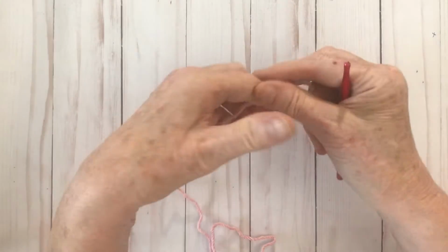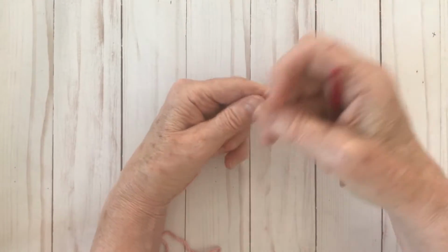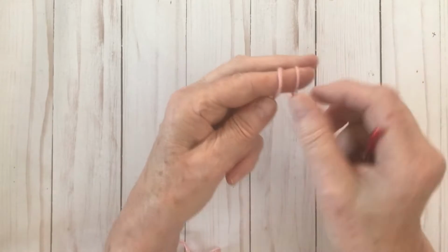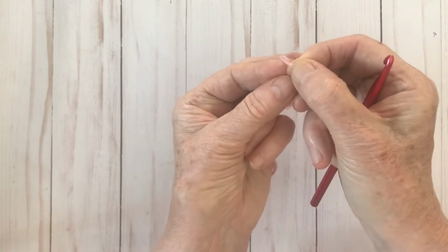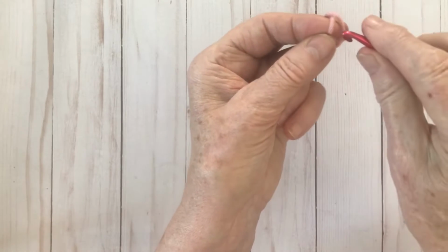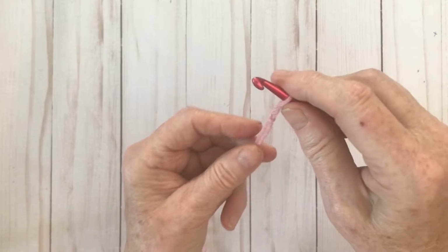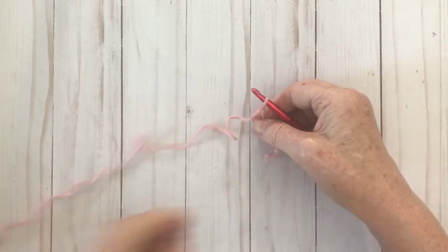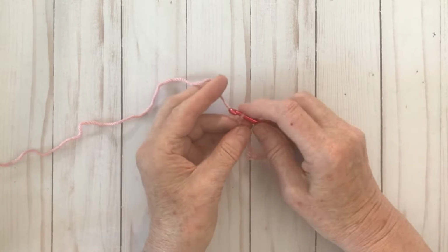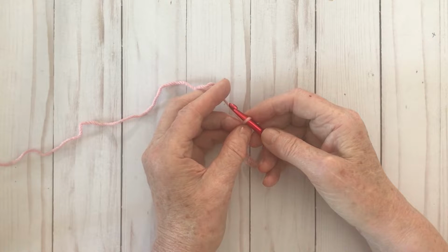And I'm going to start off with a slip knot. So here we go. I wrap it around twice like this. Then I pull one over, the back one over, and then the back one over again. And I put my hook through that little hoop there and pull it tight. So that's my slip knot. Now I'm going to chain 22.